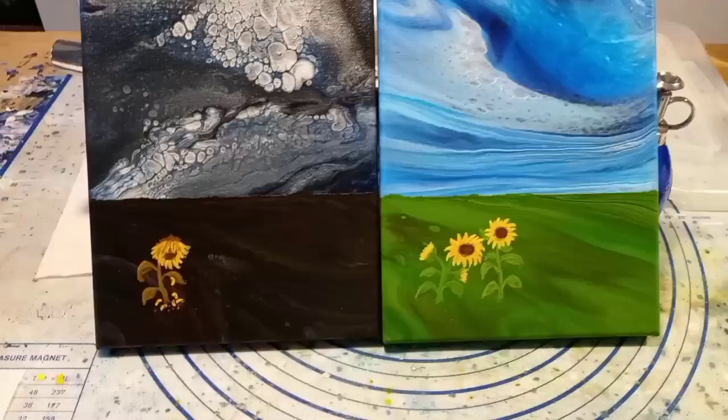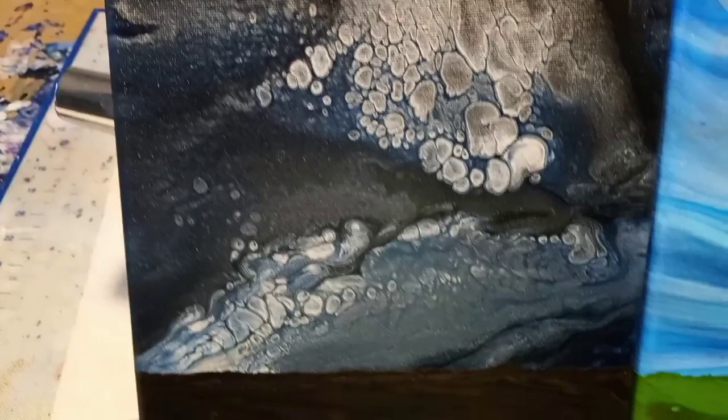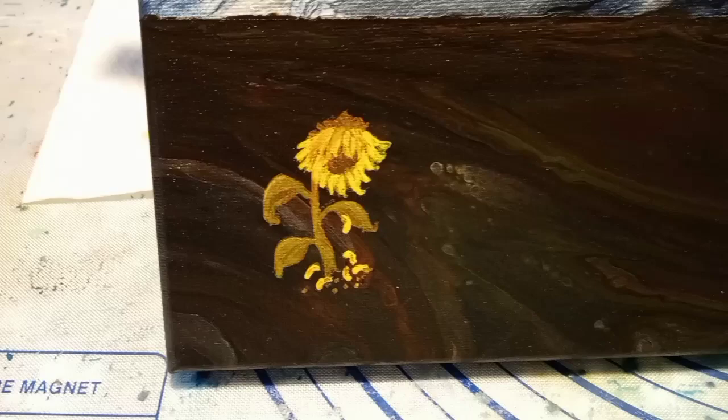On the left, you can see the concept I was going for is this is a dark and dreary sky. There's a desolate landscape as represents all wars, and the sunflower is dying. He's losing his leaves, and there's some seeds on the ground. Overall, it seems rather hopeless in this painting.